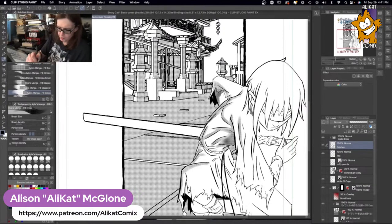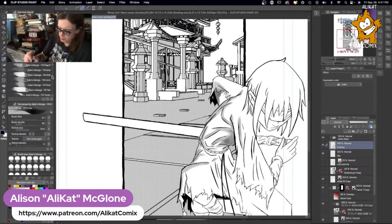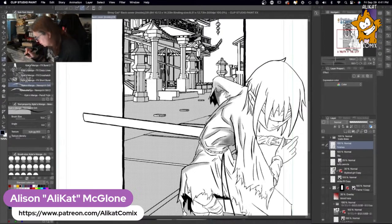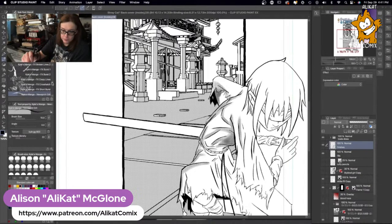Oops. Where the hell is it? I'm right by it, didn't I? A couple of times. Newsprint. That's a newsprint. Oh, Finch drawings. Oh, right, right. Yeah, I'm curious to see what they're doing next, so it should be good.